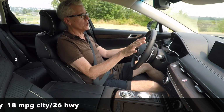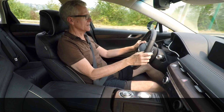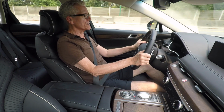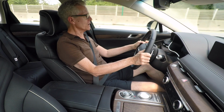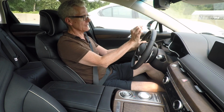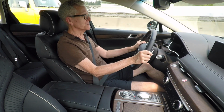And by the way, I have turned off the sound augmentation a lot of cars have these days. I am not a fan of that. That was the real engine sound there. And kudos to Genesis for its head-up display. It shows if you have a vehicle in your blind spot, left or right side, not just in the mirrors, but also in the head-up display itself. You get a little red indication, left or right. That increases the safety quotient.